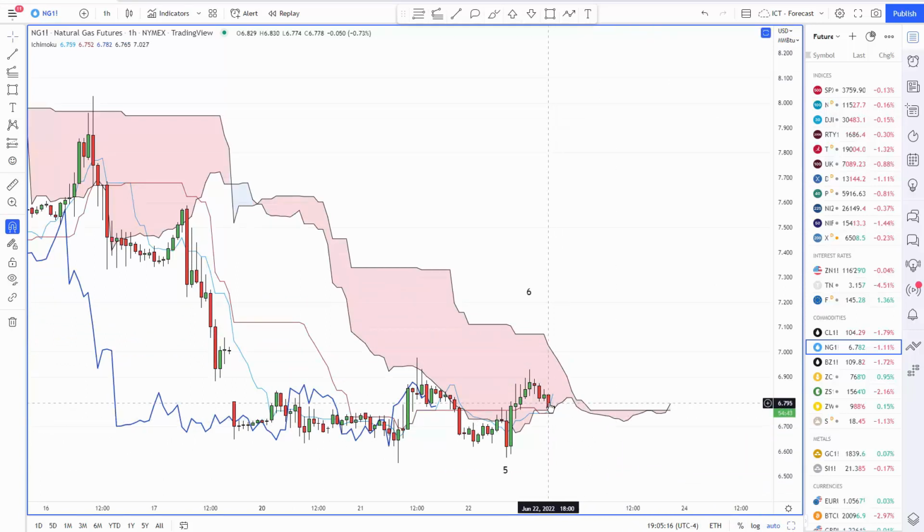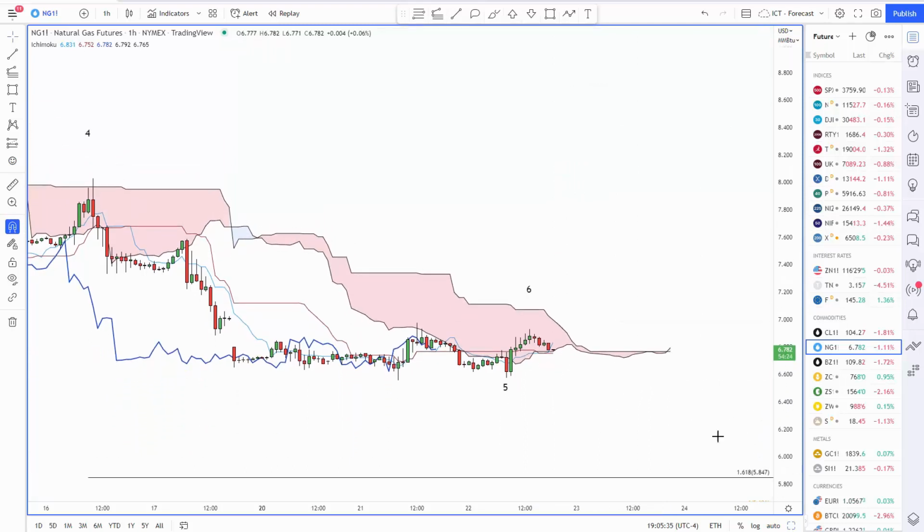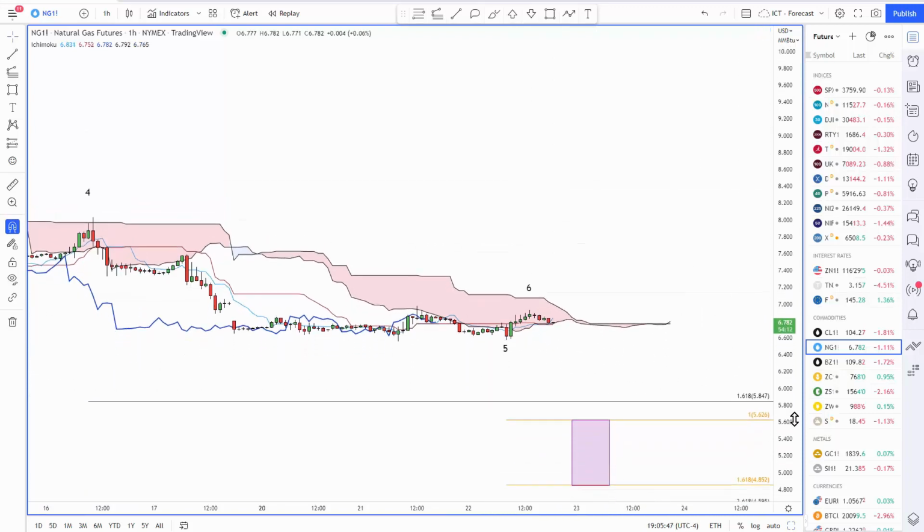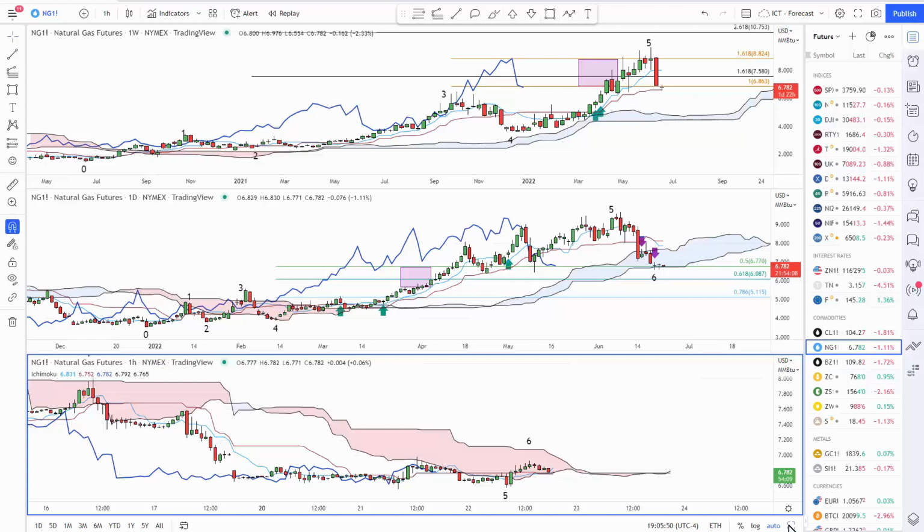This market, we're in a downtrend, and we've double topped from here to here. Our momentum, however, has shifted up. That's our one downside. But if we do break underneath the cloud, we break underneath the cloud and the baseline, this red line here, we're probably off to the races and get a sell signal. If we start getting underneath that baseline, especially if the high of a bar is underneath it, then you could take a break. Depending on where that sets up, you could wait for a break underneath the 5 wave, and then there you go. Look at all that profit potential. So there's a lot of potential short-term move.